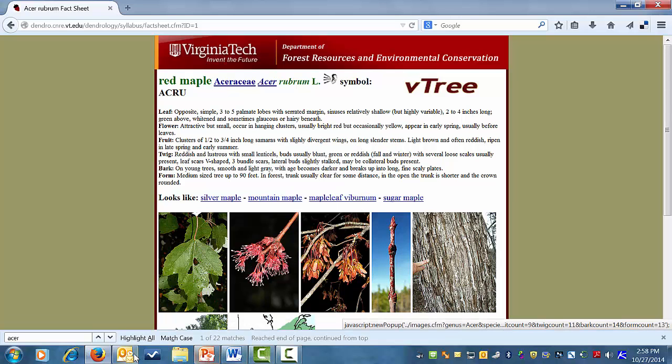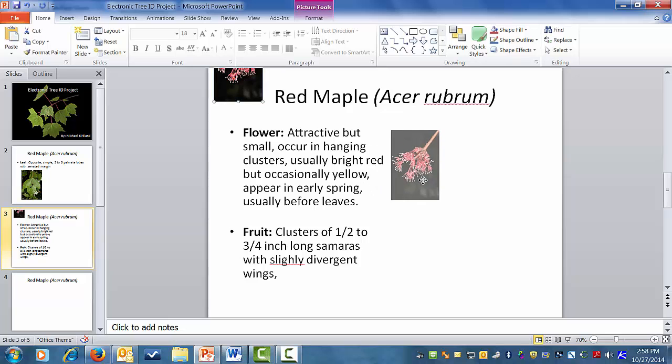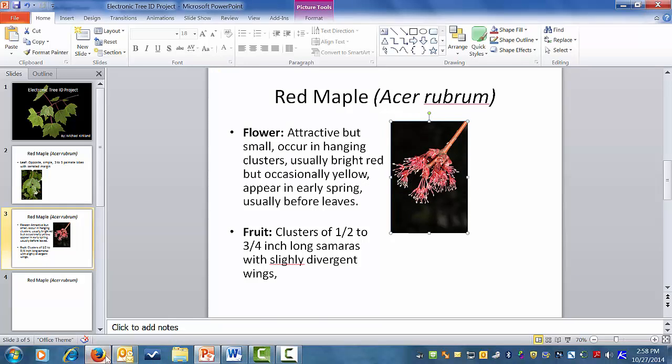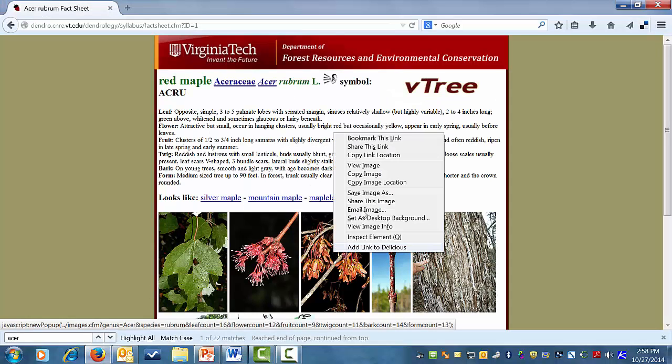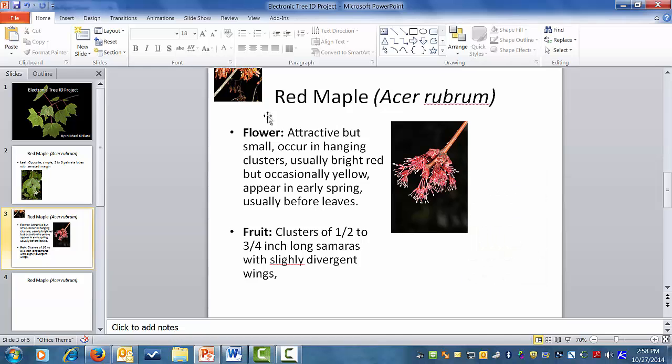Copy image, paste. So we have a picture of our flower. And then we come back and get a picture of our fruiting structures. Place those in there.